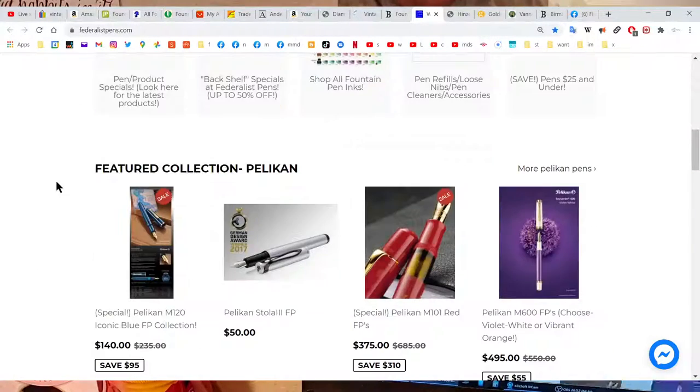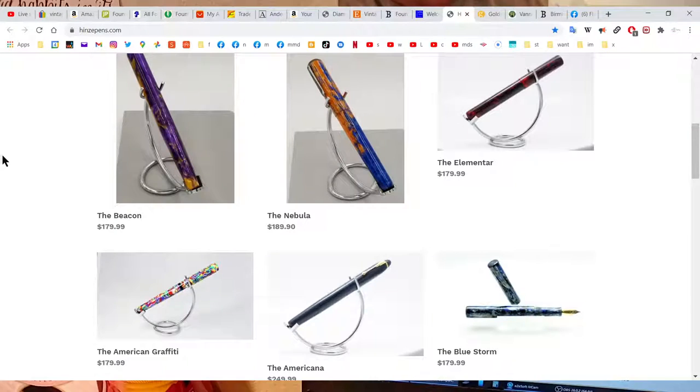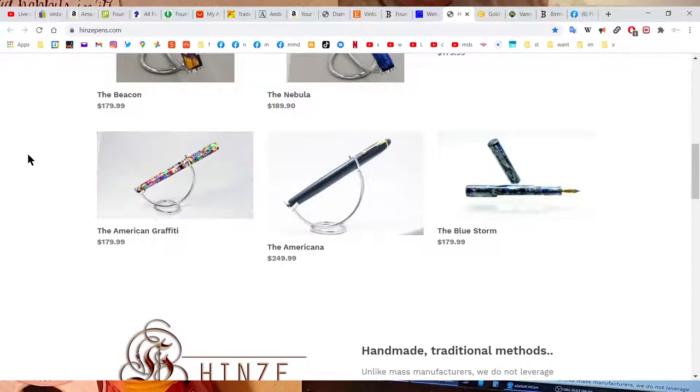Birmingham and Federalist Pens have new pens. Hipponoto has fountain pens, but you know, they're kind of up there. This is Heinz Pens. This guy custom makes pens. So if you have a design in your mind, you're like, oh, this grip section sucks, I need something very specific, then maybe this guy can help you out, because he makes custom-made pens. I personally like to have a little lip on the end of my pen so that my fingers don't slip off and get all inky. So, I'm thinking about having him make me a pen with a very solid, squared-off edge.